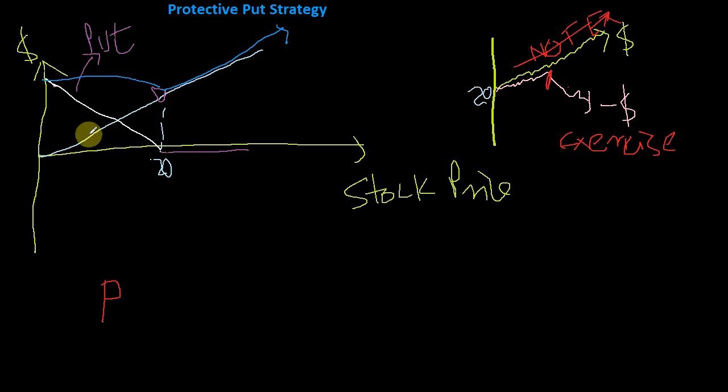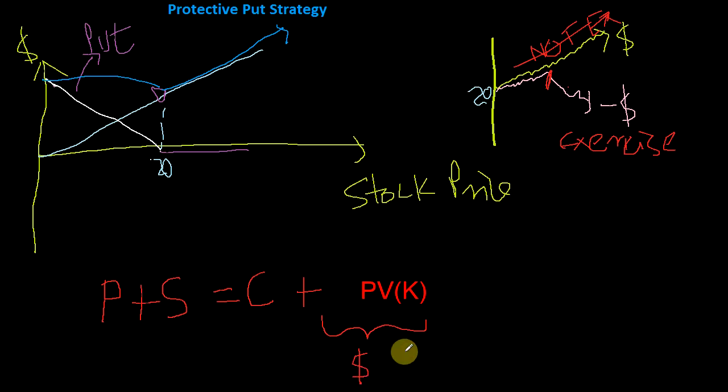holding a put option, because remember, in the protective put strategy, you hold a long put option. That means you have purchased a put option. So holding a put option and a stock, remember here we are holding the stock, is equivalent to holding a call option plus the present value of the strike, as if you're holding an amount of money. You can think of this as holding a particular amount of money. So the protective put strategy is similar to holding a call option in the same underlying stock with an amount of cash. It's the same results.